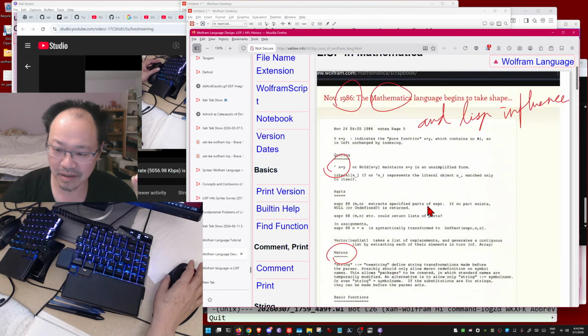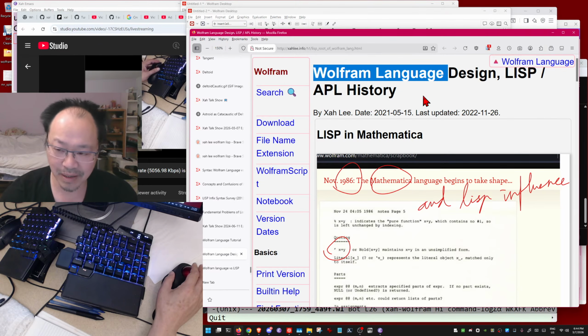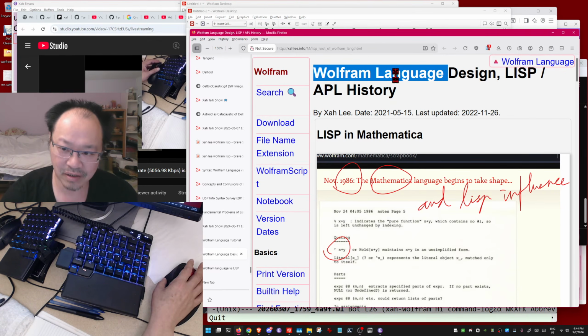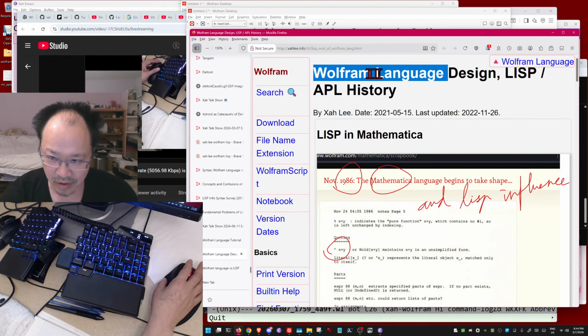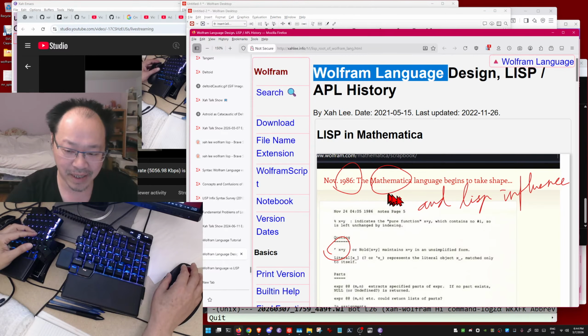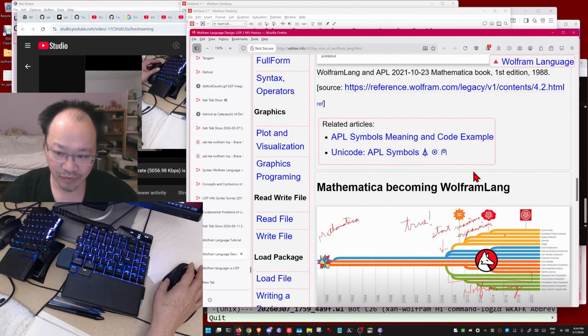In computer science, it's called term rewriting system. To do mathematics, that is Wolfram language. It was called Mathematica for the first 20, 30 years. The language was given the name Wolfram language about 2015 or so. That's the essence of Wolfram language.